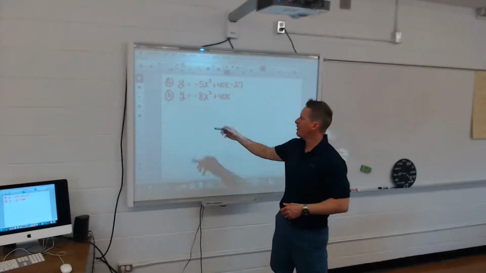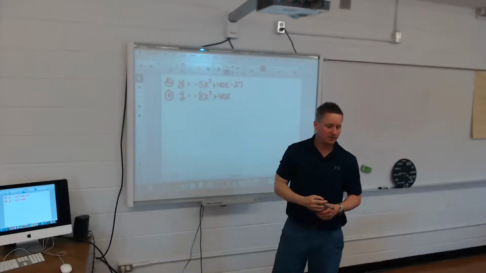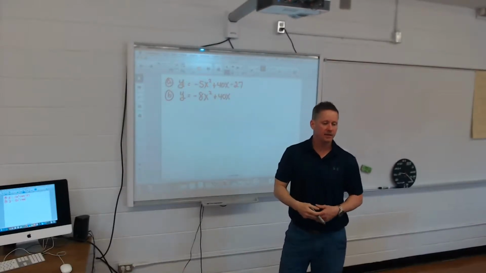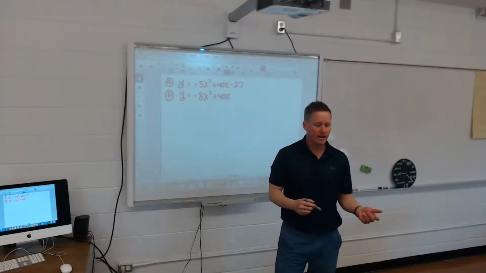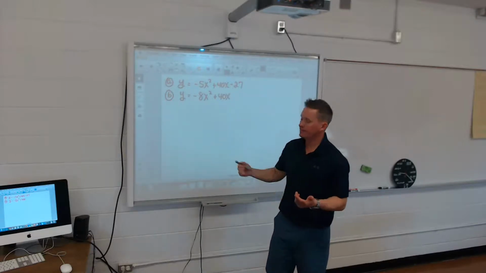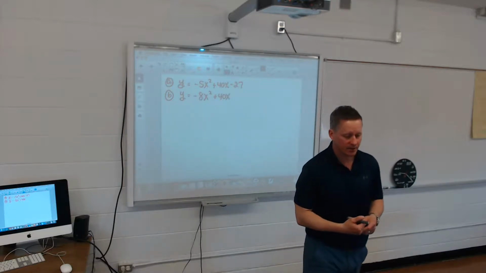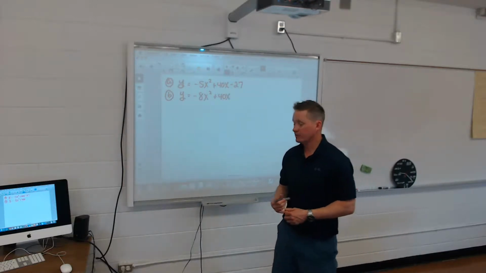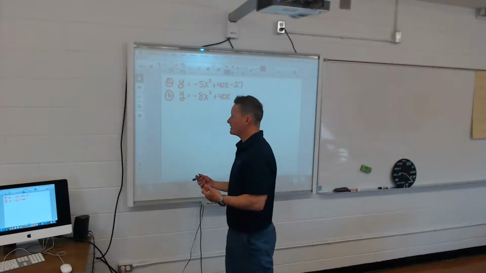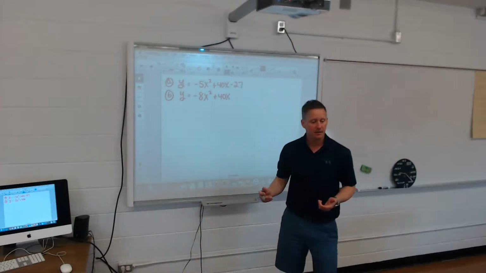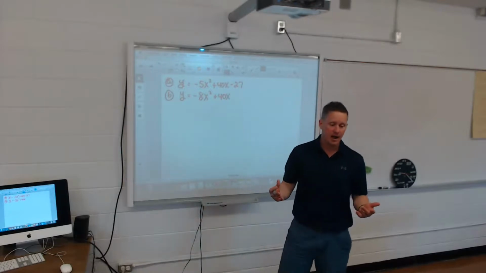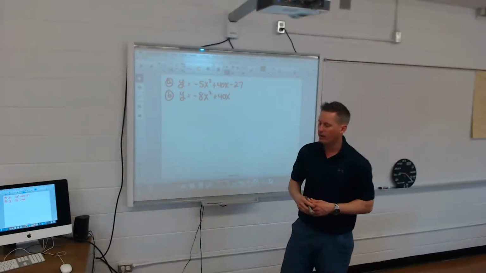If I wanted to multiply these by -1, I could and add them. That's the elimination method. But because they're both in y equals form, I'm just going to simply let the 2 equations equal each other, and I'm going to solve it that way. So this is the substitution method. So you can see I can jump back and forth between the 2 methods. And in word problems, I can use either one. It doesn't matter, whatever works.